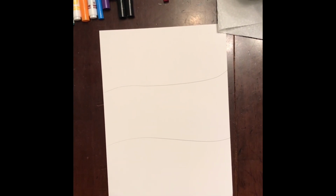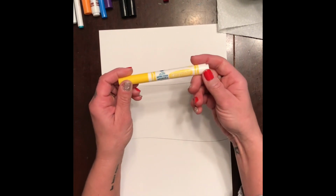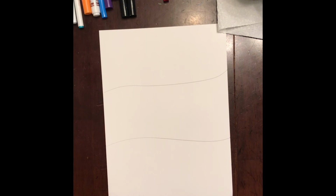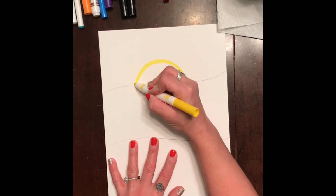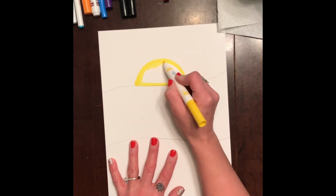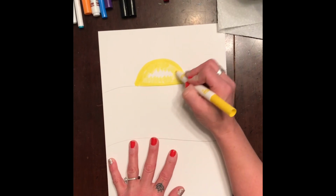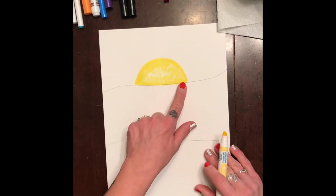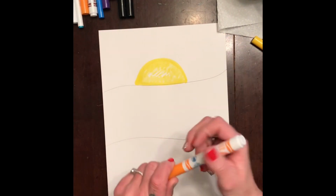And the next thing I'm going to do is I want mine to look kind of like a sunset. So what I'm going to do is, again, hopefully if you have some watercolor, washable markers, Crayola, or anything that just doesn't say permanent works amazing. And I am going to make kind of like a sunset. So I'm going to make a little U shape, and I'm going to kind of go to that line, and I'm just going to color it in a little bit. I might leave a little bit empty in the middle because when I use the water, it'll blend that color in. The next thing I want to do is I want to add some orange coming out of it.